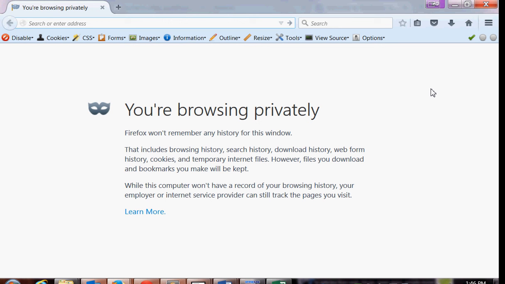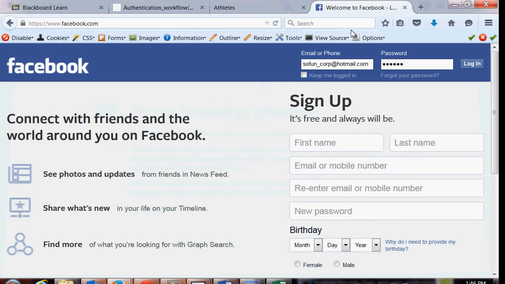So for something that's really secure like your banking, not only as a user should you always do private browsing, but don't have it remember your bank card number. Don't have it remember. It's just not secure enough, in my opinion. Okay.